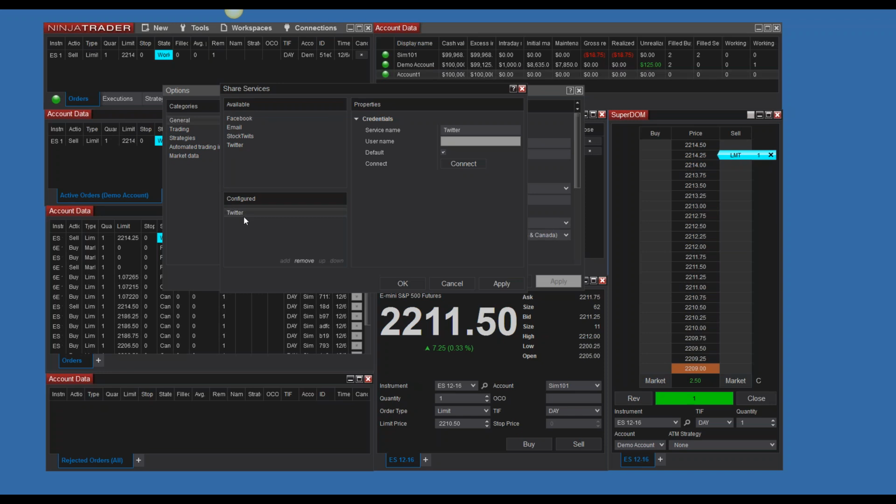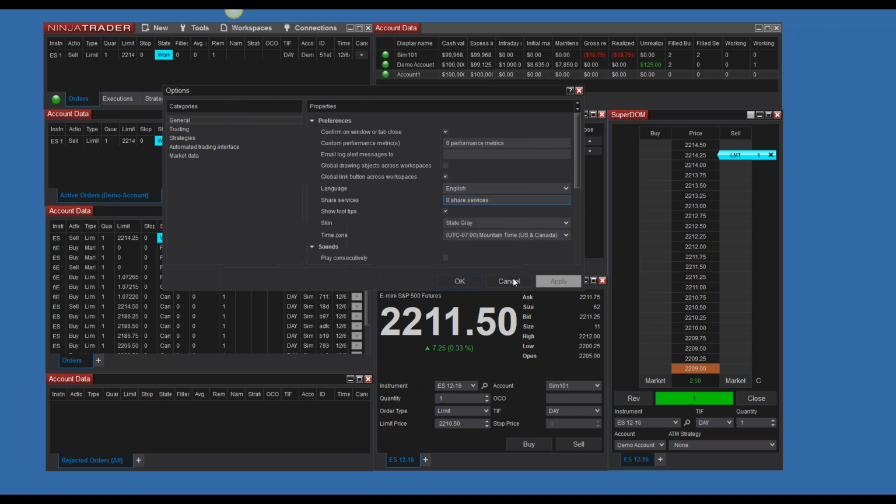Then I followed the Twitter account on my phone and just got updates from Twitter based on an alert condition. I can also use it, let's say, anytime I get into a trade, to document that: long ES at this price, at this time. So you can use Twitter for that too. Just an interesting use case for that.